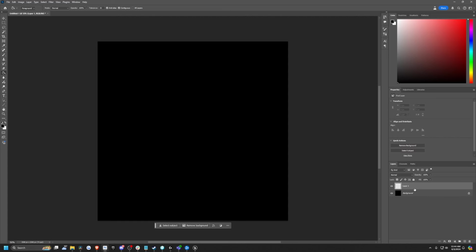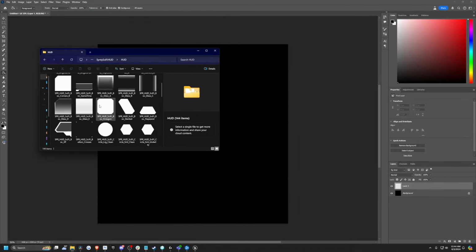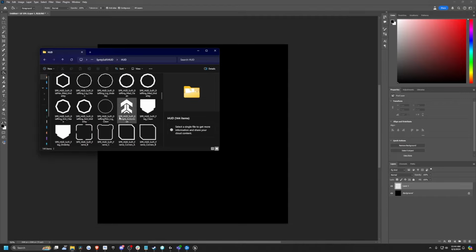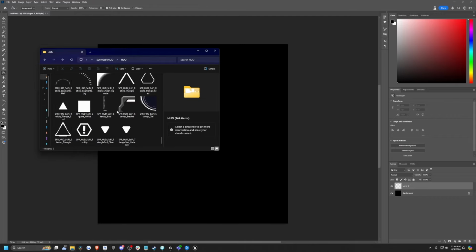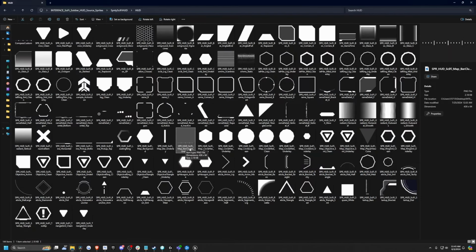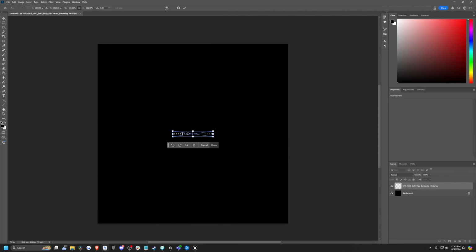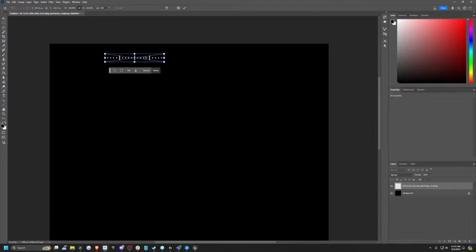So now that I have Photoshop open, I'm just going to add a new layer. And what I'm going to do is go over to my Synty Sci-Fi HUD folder. And in the HUD section of my Synty Sci-Fi stuff, open up the HUD folder, and let's look for a couple things. So there's this SPR_HUD_sci-fi map bar cluster underlay. I'm just going to add this to my Photoshop file. So now I'm just going to drag it in, and this looks pretty good to me. But another thing that I do need is to make sure that I have enough width, because I do want it to be pretty long.